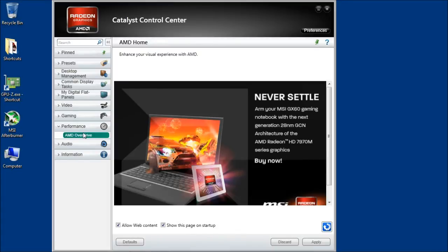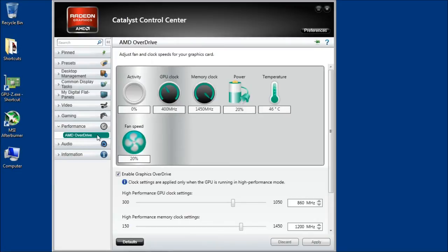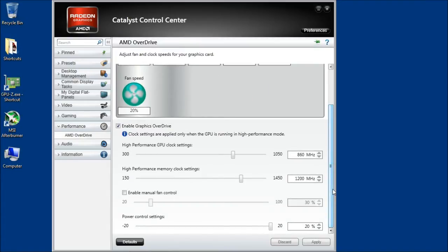However, this may change in a year or so, as it depends on when you're watching this video. But again, you've got an idea of what you're looking for: GPU frequency, memory frequency, voltage, and fan control. It will open a lot of options to tweak and monitor, as you can see over here. Again, we're looking to tweak GPU clock values, memory clock values, power setting control or voltage, and the fan rotation values in the manual control.